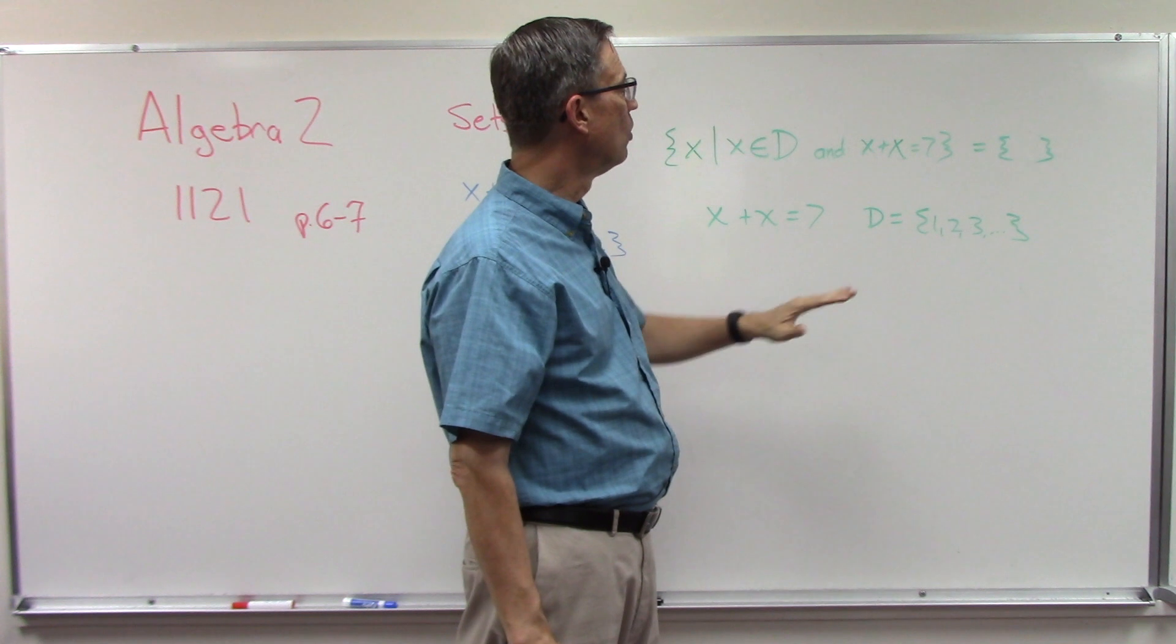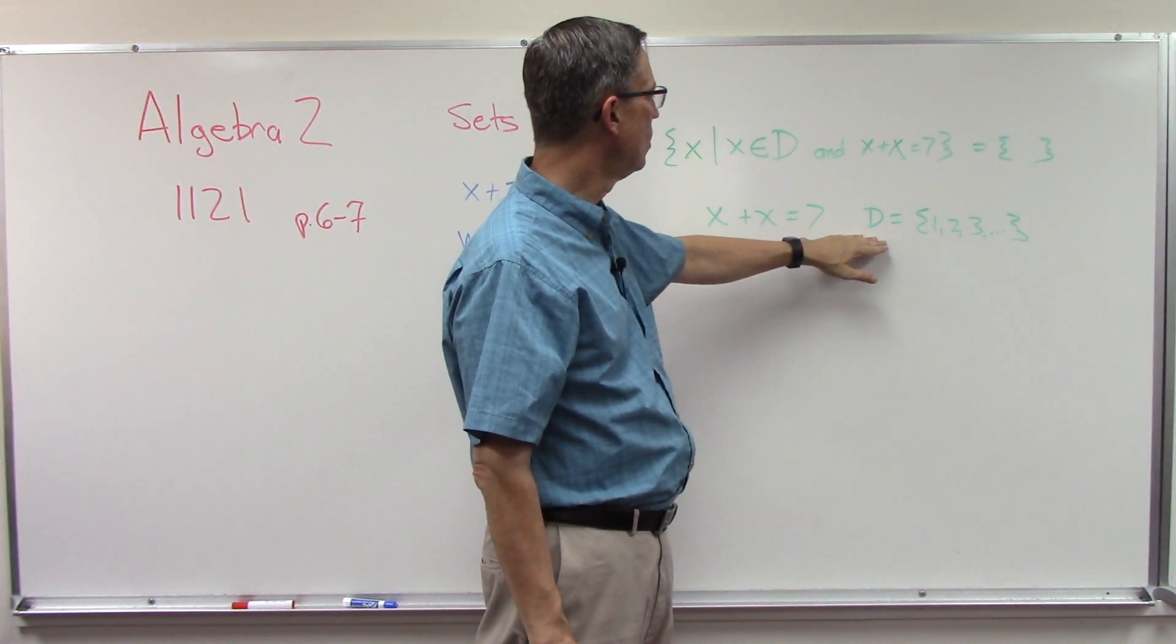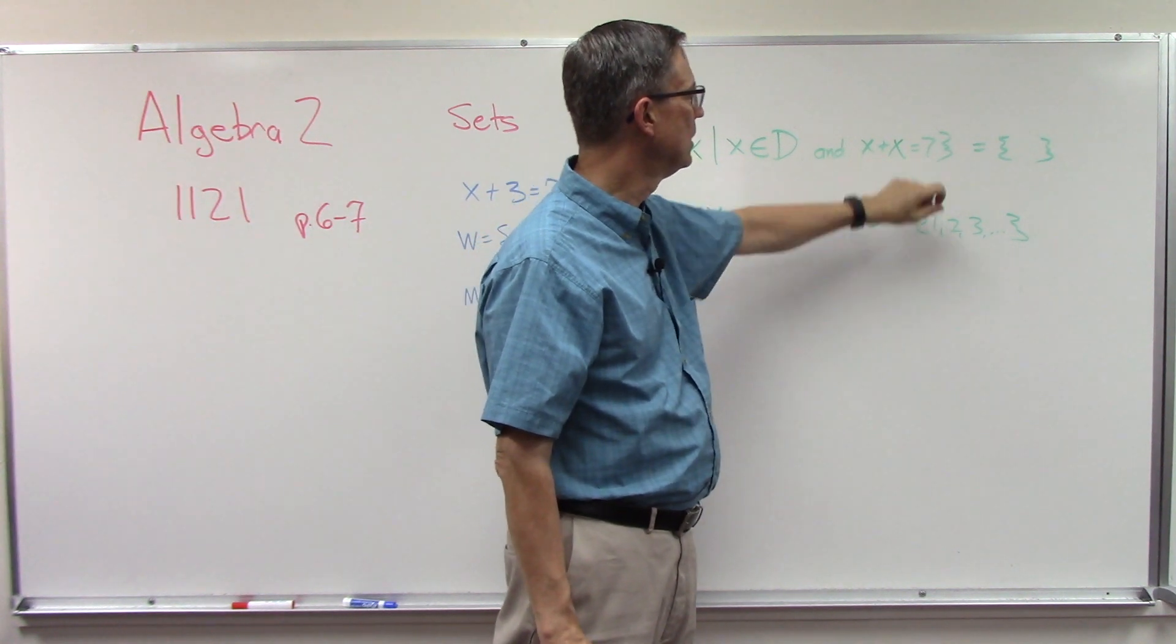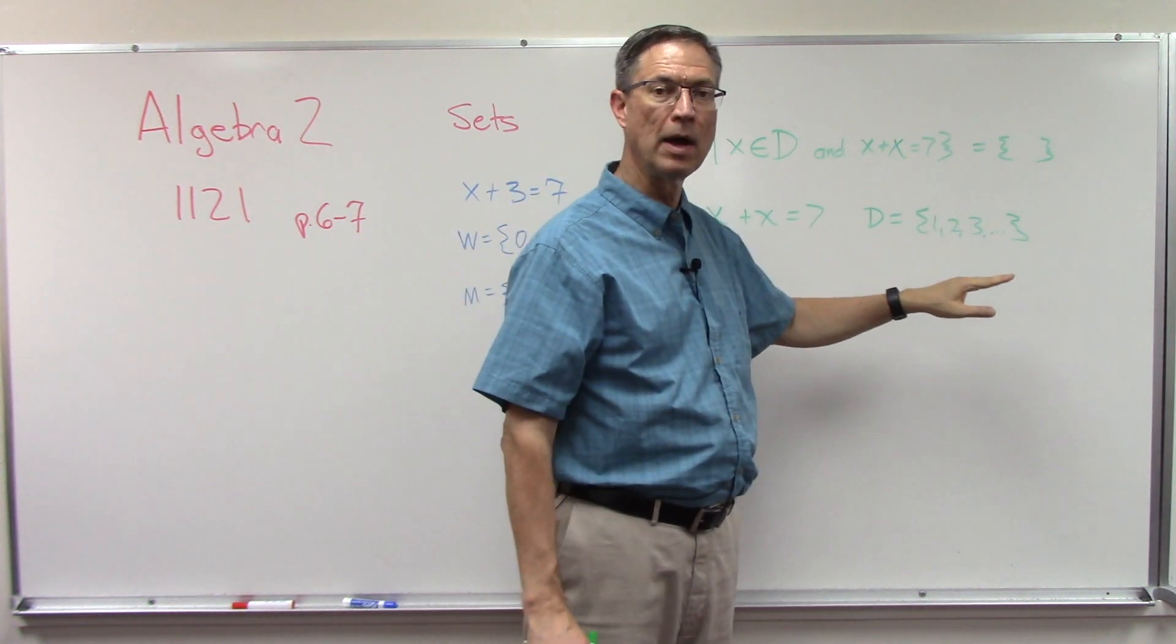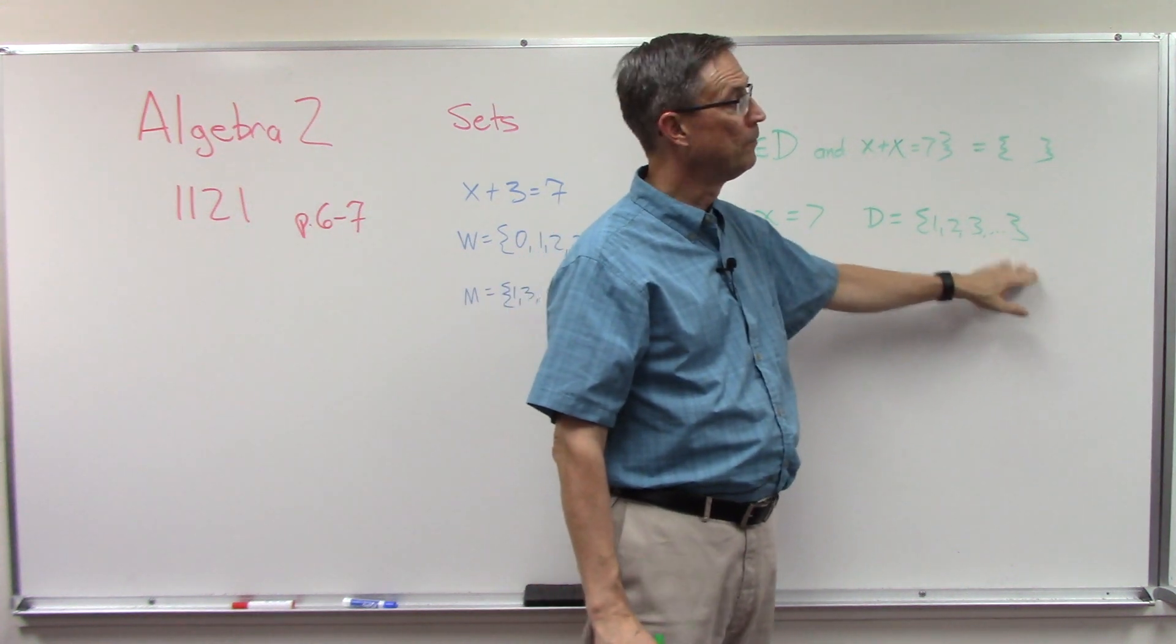So I can't say, well this one's three and this one's four. No, you can't do that. It has to be that this plus itself equals seven. So that has to be, think about it, it has to be seven divided by two, which is three point five, three and a half. So we have to look at this domain and say, okay, I know it has to be three and a half to meet this condition.